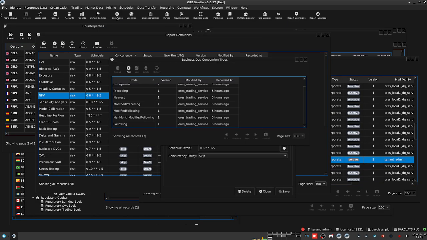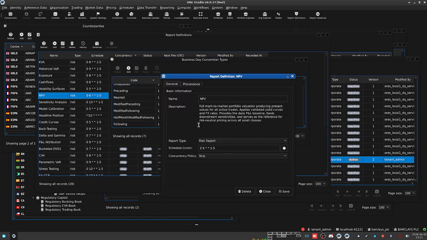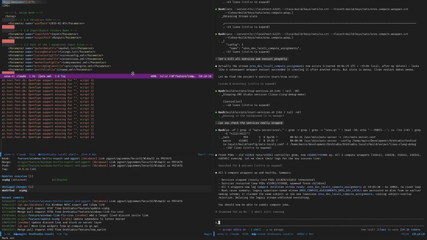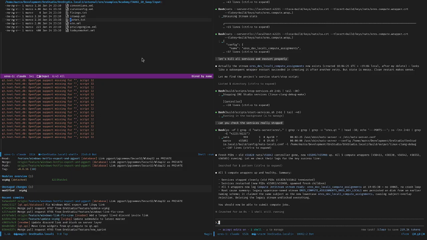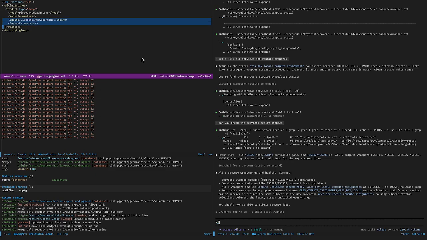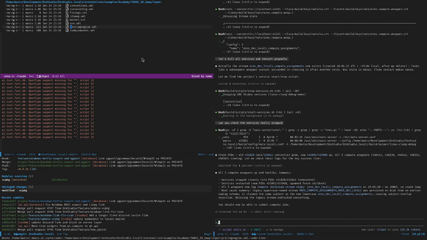And so in an entity you will create the report definition, and the report definition will also tell the risk engine its configuration, again via some form of association. So what risk engines are we running, what parameters those risk engines have, and so on. Now this is a very, very simple pricing engine configuration.